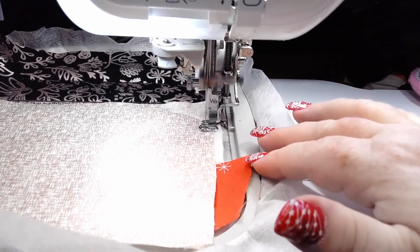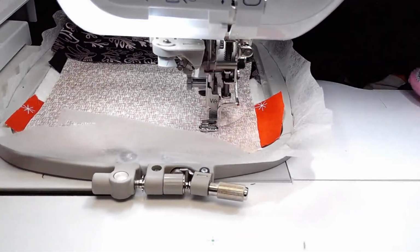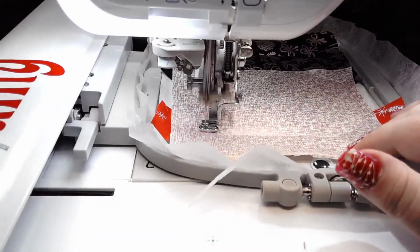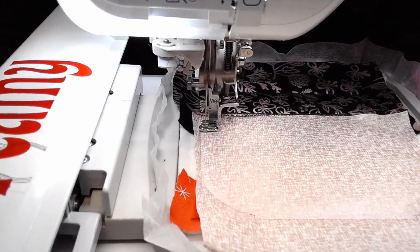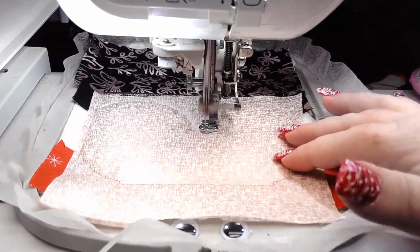It's a bit short, but I made it. Yes, I think the penguin. Oh, so beautiful. The fabric is really soft as well. It's wonderful.